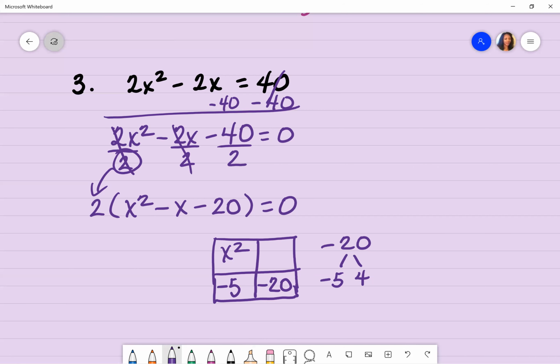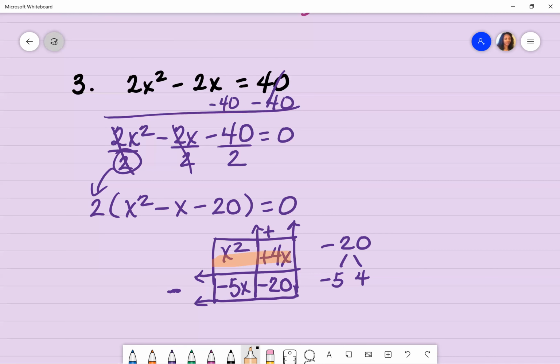What does matter is that I do include the variable that is shown in the middle. I have to have that. And now in my next box, I'm going to have a plus 4x. And when I factor to the left, I'm just going to go ahead and take the sign that's closest to me. And the same thing when I go up, I'm going to take the sign that's closest to me so I won't forget which signs to take.